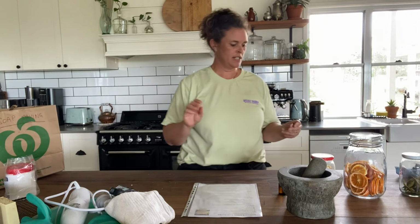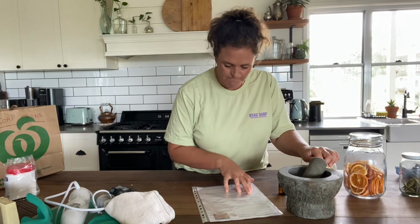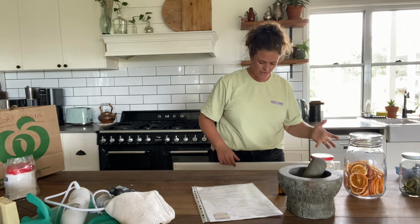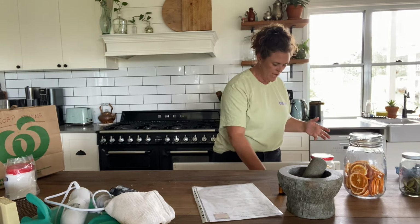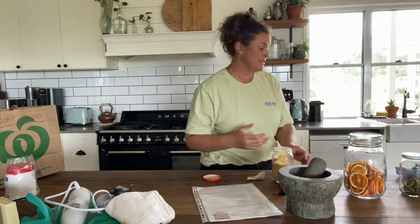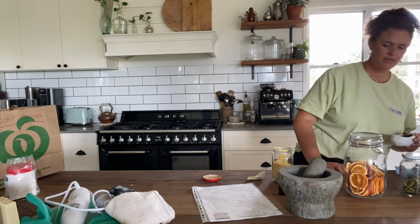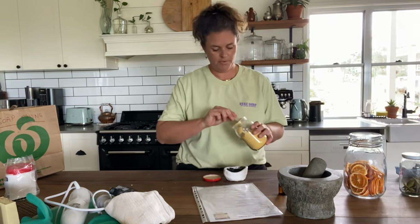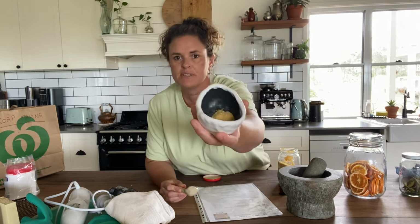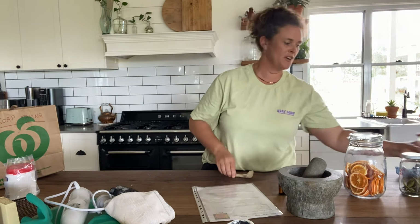I've got orange powder. So I'm going to measure out. This asked for half a tablespoon of finely ground oats. So we're not going to do that today. Instead, we're going to use orange powder, which smells delicious. So I'm just going to scoop my orange powder, which is already pre-ground, into a small container. So that's going to come out with us in place of oats.